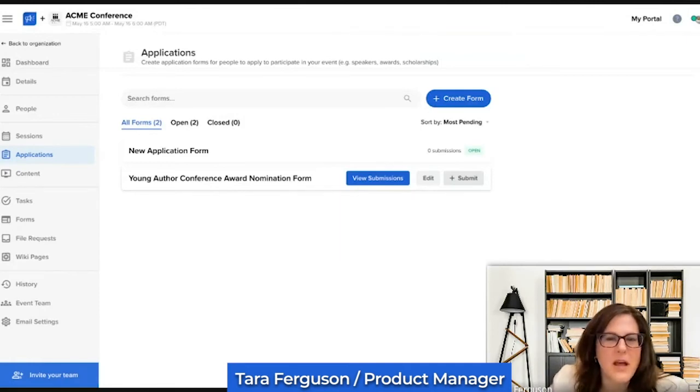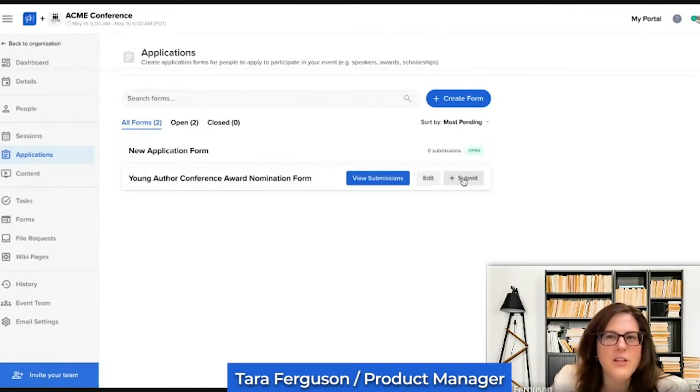Really straightforward. It helps your nominees save time in going through this workflow, logging in quickly, and then submitting that form all on one page. Once they're done, they get that email letting them know that you've received it, and then you can move forward with next steps for your applicants.